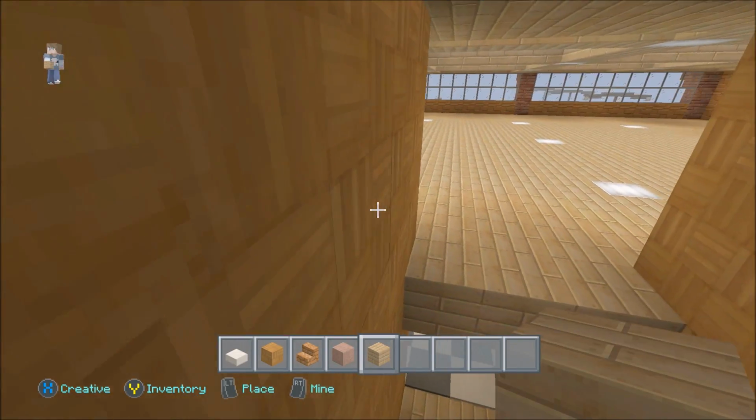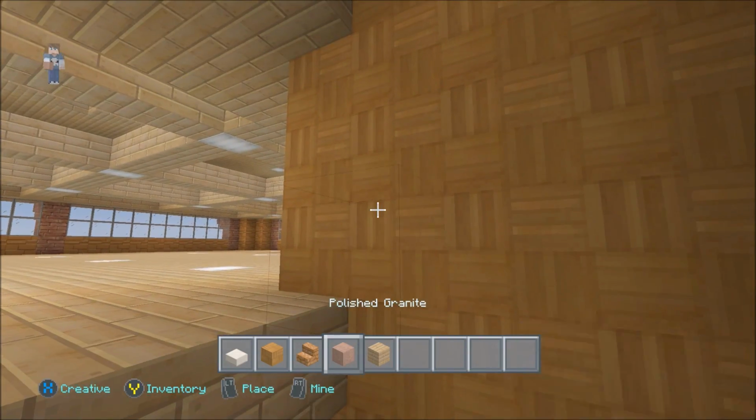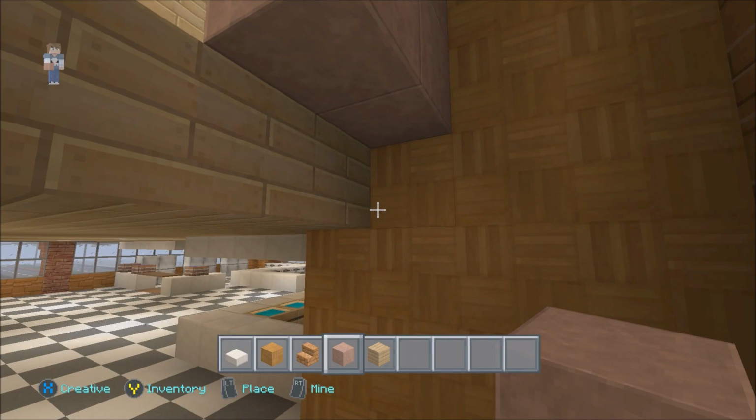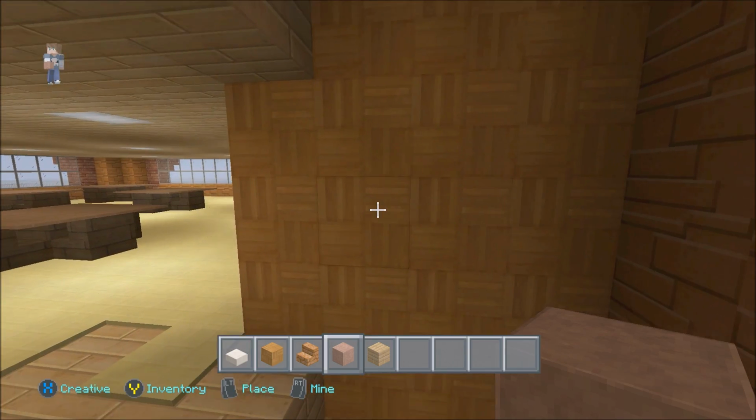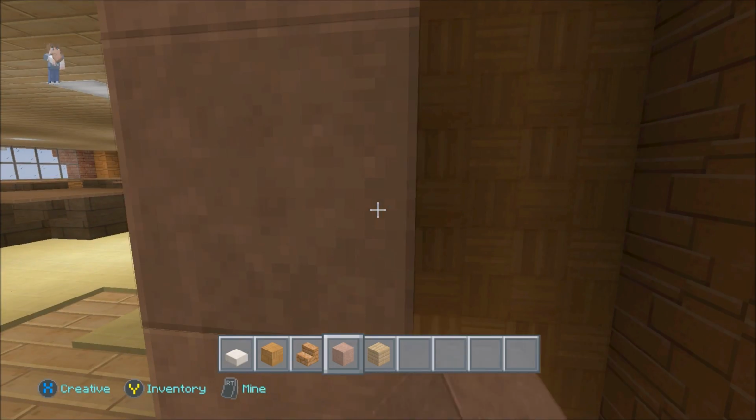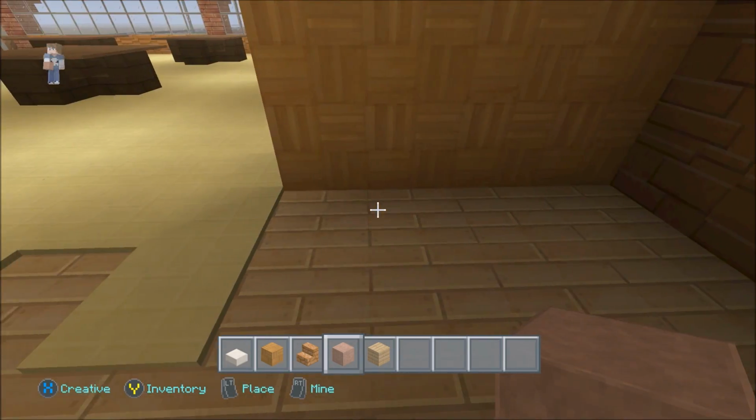Man, this is a train wreck, this building. We're gonna work through it. We're gonna fix it though, because that's what we have to do. Because I don't really want to tear down this building, because I like the way it looks on the outside.